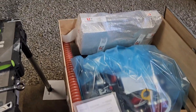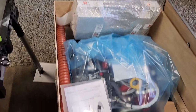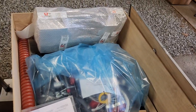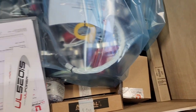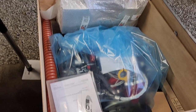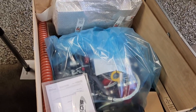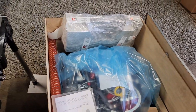So I just quickly popped the top off of this because of course I would. I don't have time to unpack all this and inventory everything, but you can see there's a lot of accessories that come with it, including the baffles, which is nice. So I'm just going to put the top back on for now and probably go over this with a fine-tooth comb tomorrow or the next day when I can get to it. For now, I just need to get back to work.